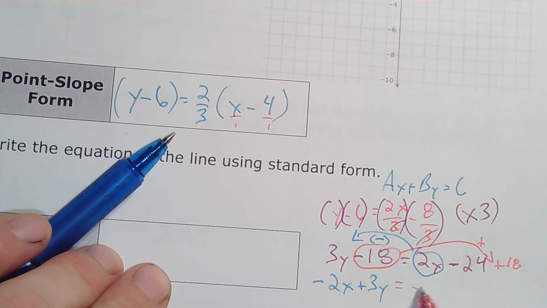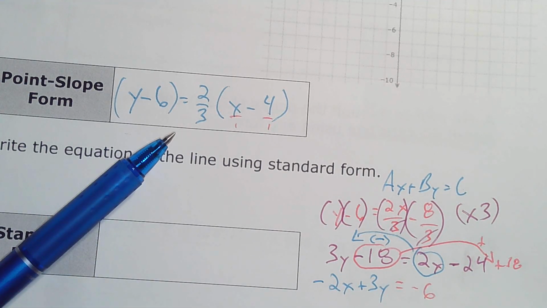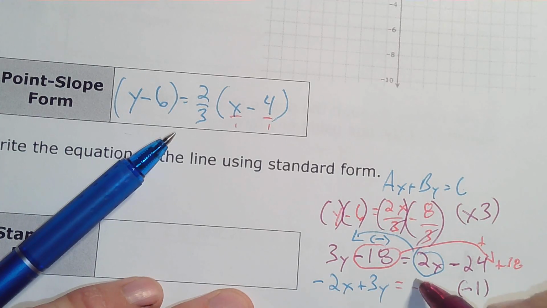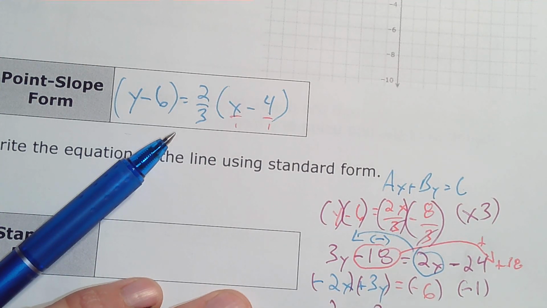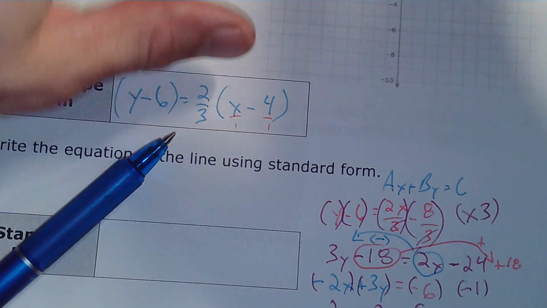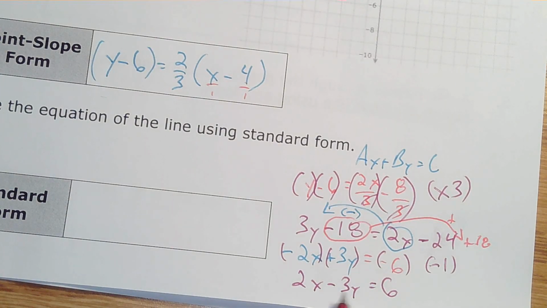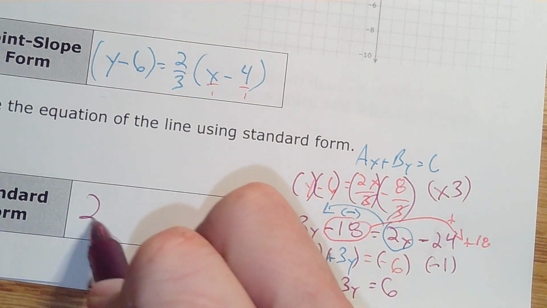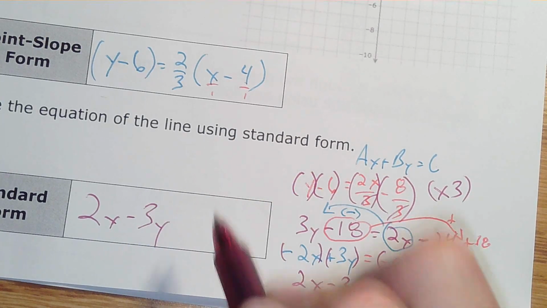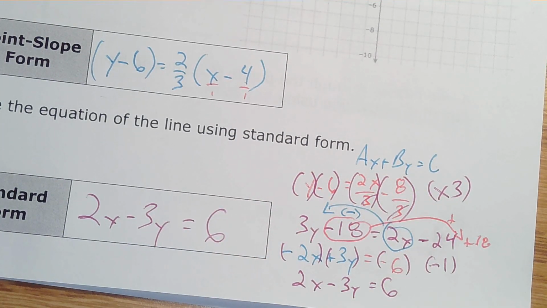That's going to be equals negative 6. Now I'm not really content with my 2 being a negative value, so I'm going to multiply everything by negative 1. All that's going to do is change the signs of all of these terms. So it's going to be 2x minus 3y equals 6. Let's move that down a little bit so you can see it. So that's my line in standard form: 2x minus 3y equals 6. So there you go with that one. Pause while I turn the page.